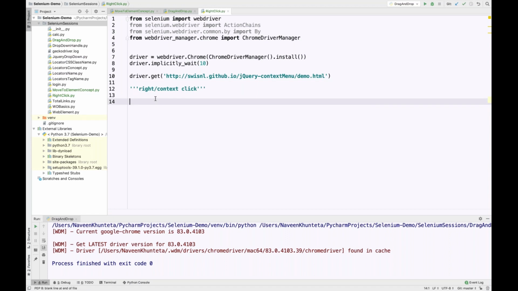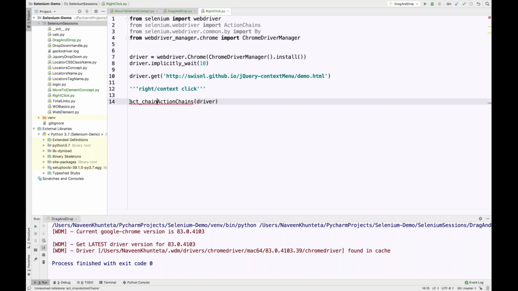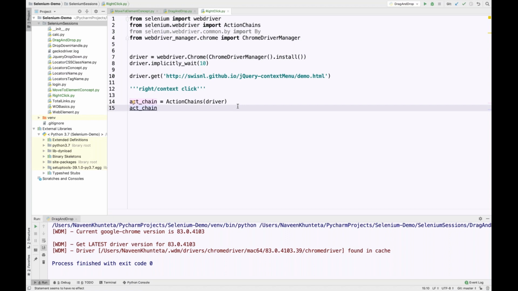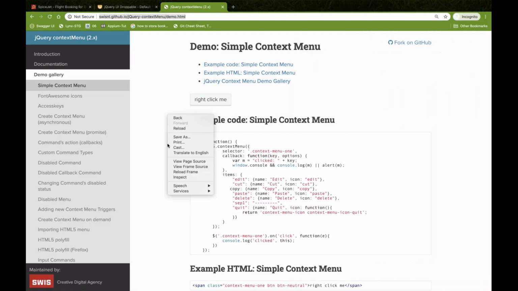Same thing. I'm going to create my action chains and pass the driver over here. See, Python is so simple, right? Very little code to write compared to Java. So action chain is equal to this. First of all, I'm going to create the web element over here. Let's create the web element for this one.